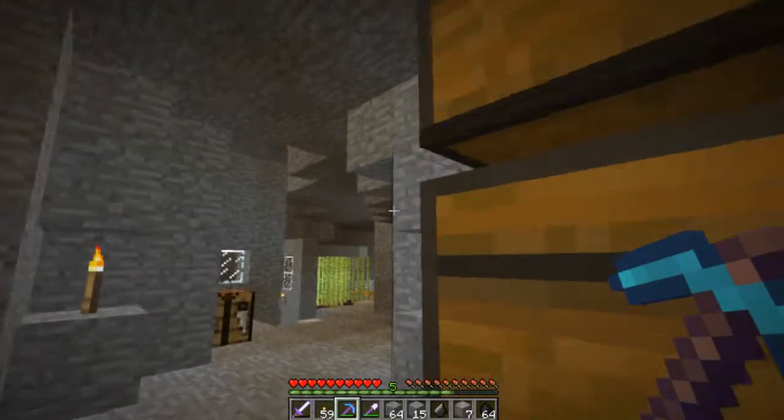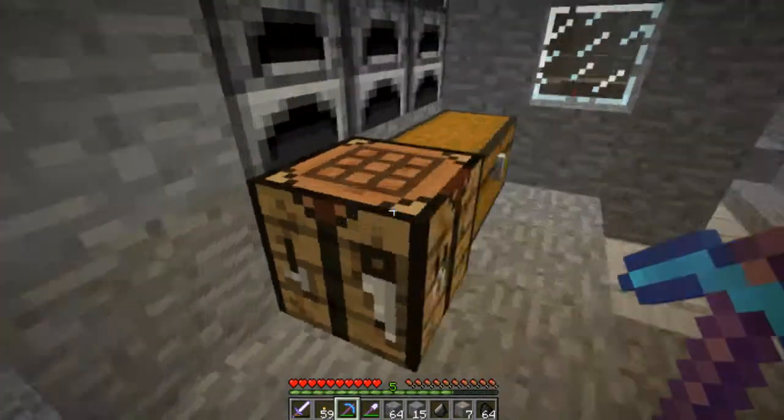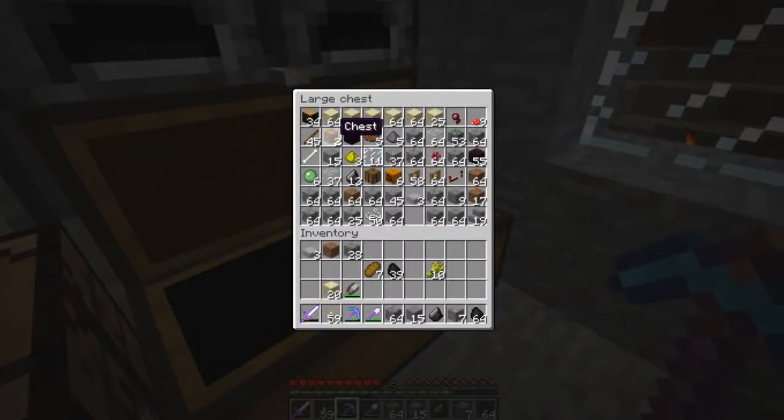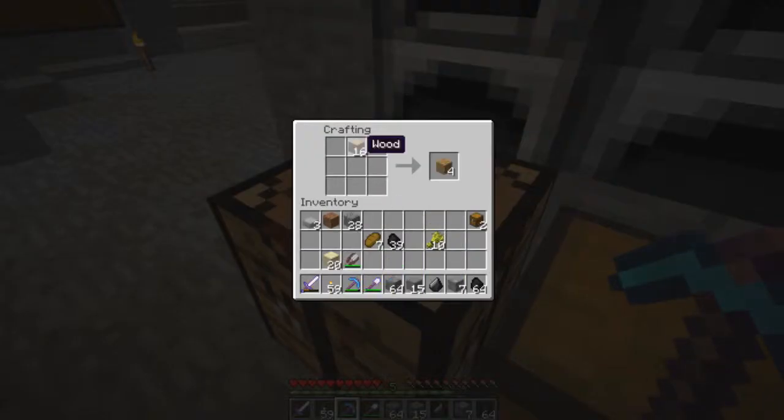1, 2, 3, 4, 5, 6, 12. So we need 10 chests. 8 chests, that's just a stack of 64 wood. So we just need to grab our wooden planks.